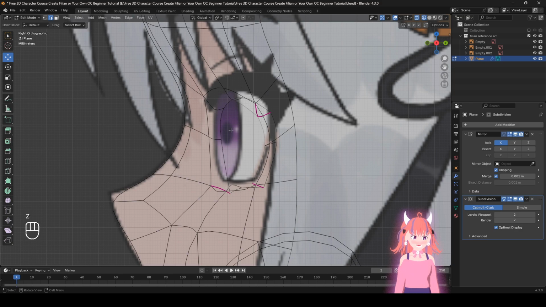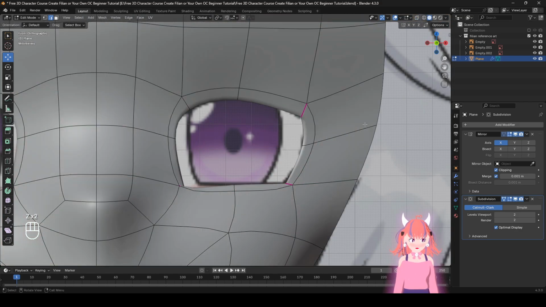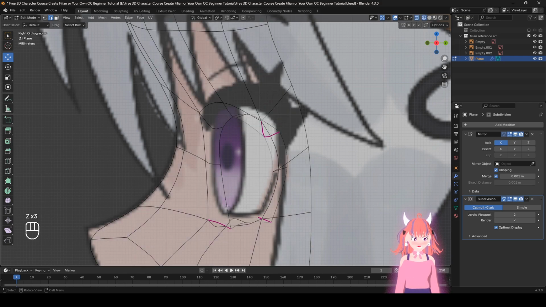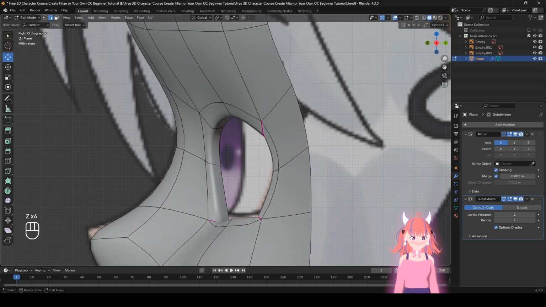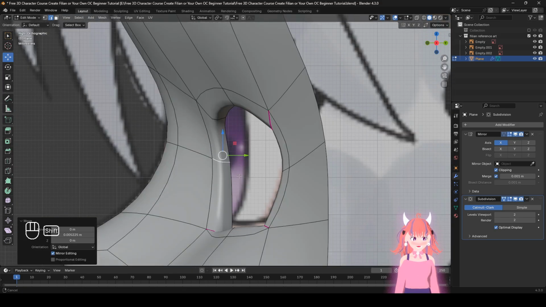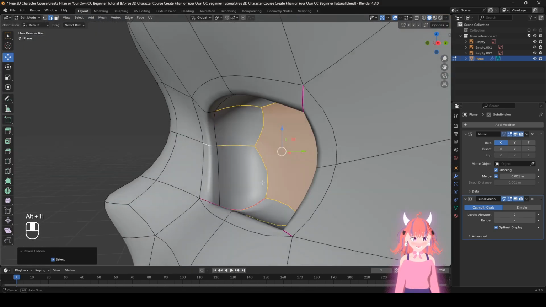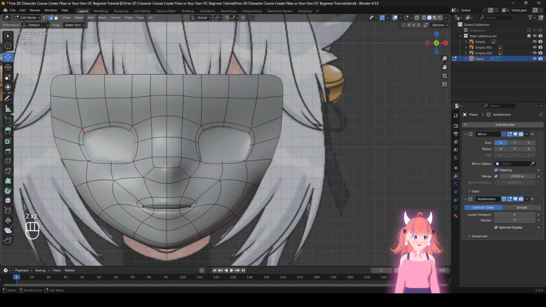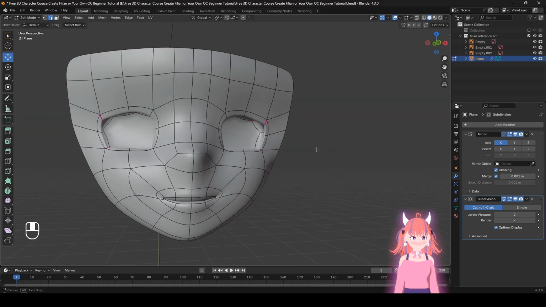And yeah, okay. One view you have to worship, and the other view you just kind of don't really have to match up that much. You choose what view you want. This one's supposed to be far back though, because it's supposed to make this incurve right here. You're not supposed to see. Let's say that. Alt H, and now it's all back. And yeah, see how the eye looks better? It looks nice and sharp and good.